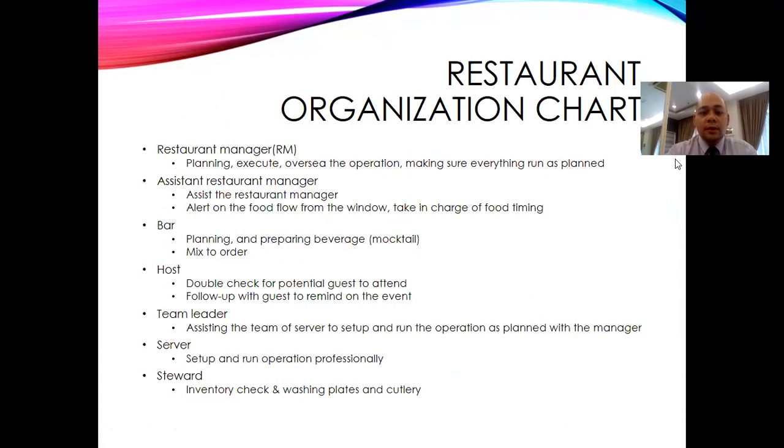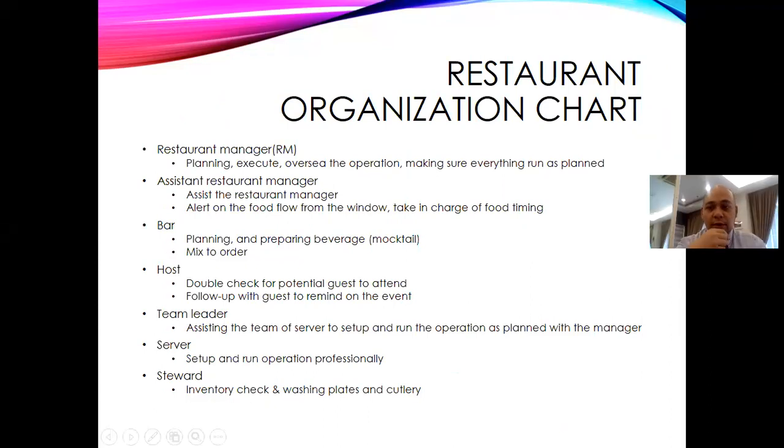So restaurant organization based on different establishments will have a different organization. In this case, we're focusing on the front of the house. So the position that may be included in your case is the restaurant manager, who plans, executes, and oversees the operation, making sure everything runs as planned. Meaning that before the operation, you are basically the so-called tai long, kata ni orang besar lah, the main person for that operation.